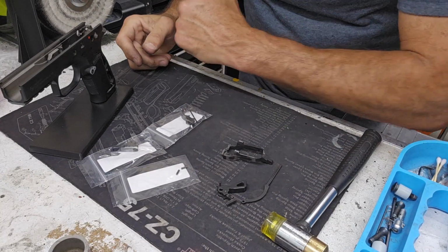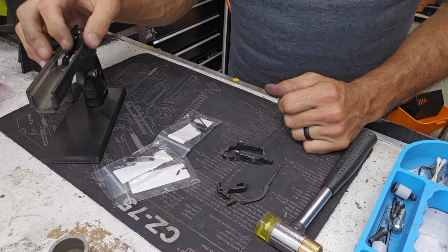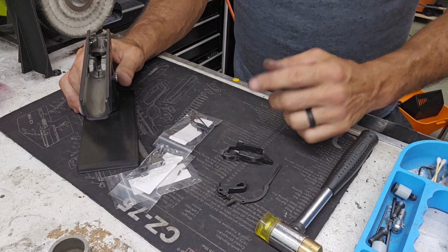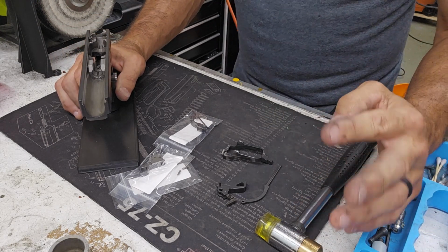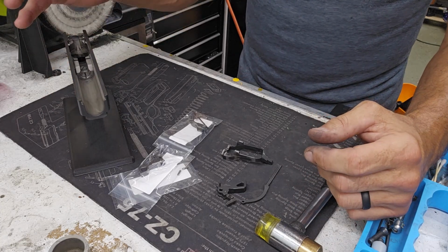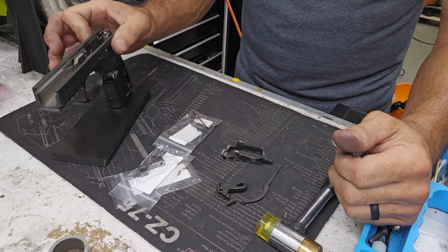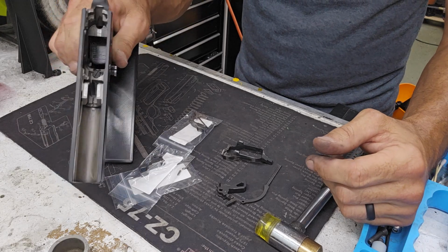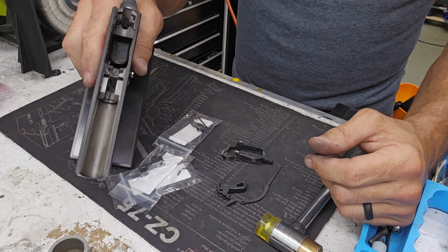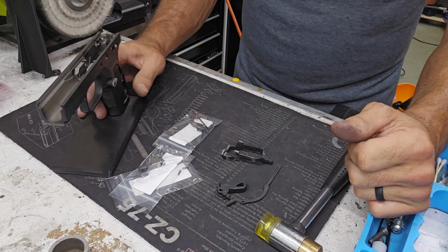Okay, so the gun has been taken apart one more time. I'm not covering disassembly and reassembly of anything on the gun. This is covered in other videos on the channel. You'll see there is a very detailed video on how to take a Shadow 2 apart. Just use that video to find out how to get to this point, where basically the only things left in the gun are the mag release button, the slide stop spring, and the trigger bar spring. Everything else has been taken out.